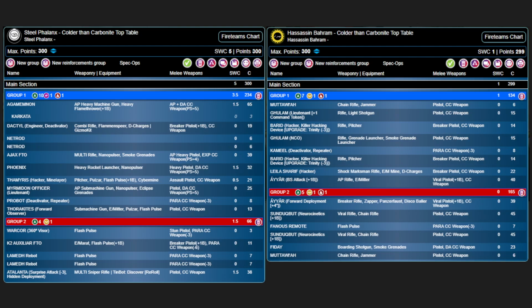Now, I'll make a bit of an admittance here. When I first looked at the AR profiles, when they were spoiled, like in the lead up to N5, my assumption was that the Thunderbolt profile would probably be the one that saw the most use. But actually, in practice, that was before we saw how Triangulated Fire had changed. Triangulated Fire now attracts no penalties whatsoever. You just roll on your ballistic skill, which makes things like the +1 Burst AP Rifle actually a really appealing profile because it's burst 4 rather than burst 3 on something like the Thunderbolt. I'd assumed that the Thunderbolt would be more relevant, but no.